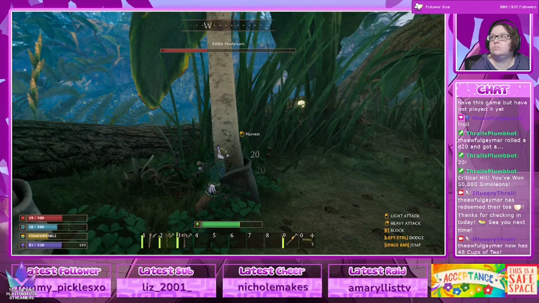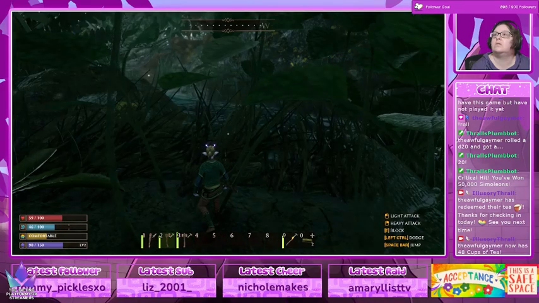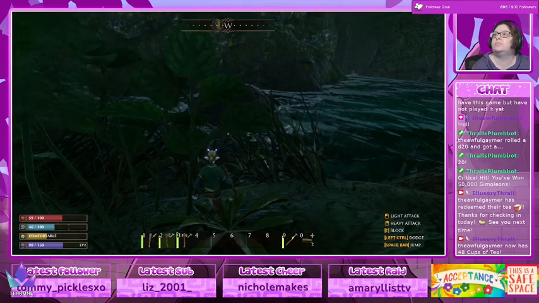Character saved. I could do leapfrog. Jump across the water. Oh, it's raining. That's fabulous. Can I jump to this rock? Well, that was interesting.